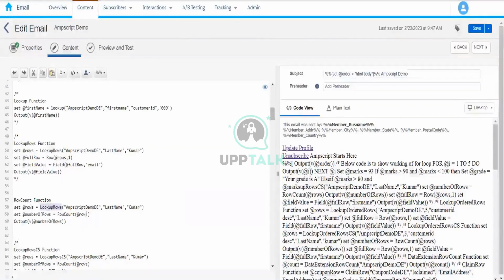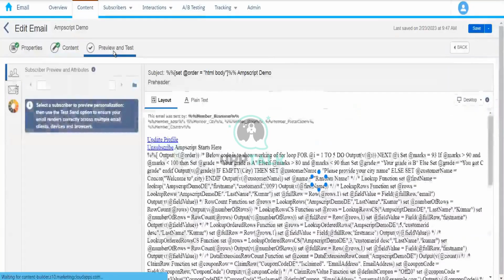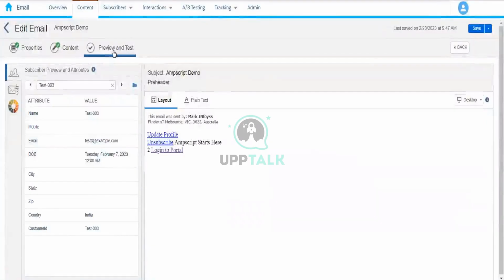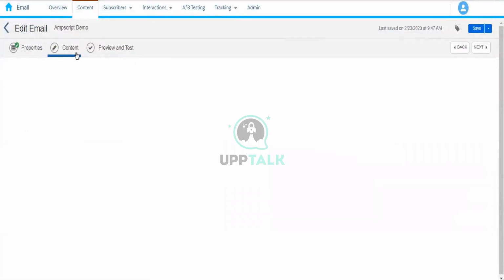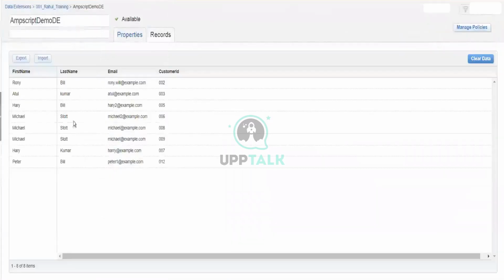Here it will only take one parameter, that is this variable which contains the row set, and it will return the number of rows that the row set contains. Let's just preview and see. It is returning 2. What does it mean? It has two different rows in the row set, this one and then this one.